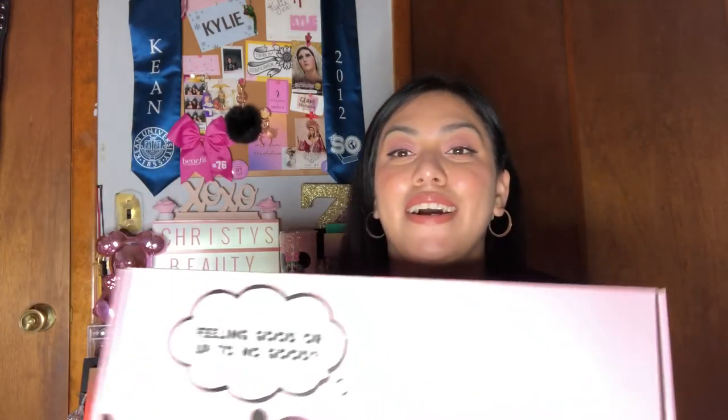When it comes to this whole collection, I say it is — even if you're just a fanatic — a good purchase. It definitely gets a thumbs up from me because I'm definitely shocked with some of it. Once I saw it up on the website, I just had to have it, and I don't regret it. If you're still thinking about it, I say go for it. It's still budget friendly and not going to be super expensive. If you still manage to find it at Ulta, you can definitely use your Ulta coupons and your Ulta points. Otherwise, check the Wet n Wild website — they may still have promotions.